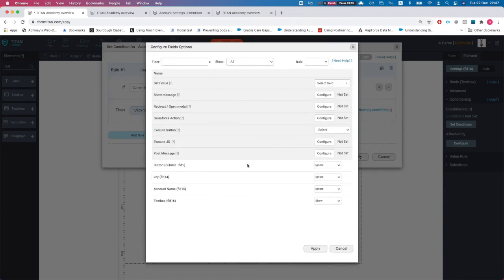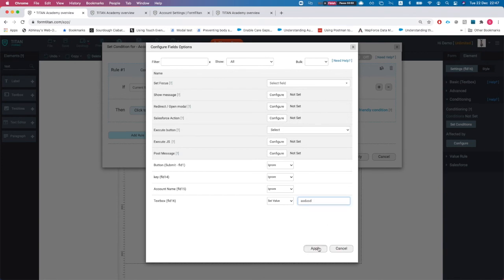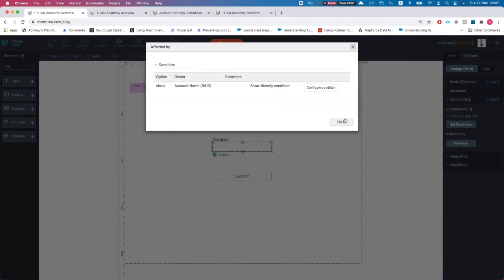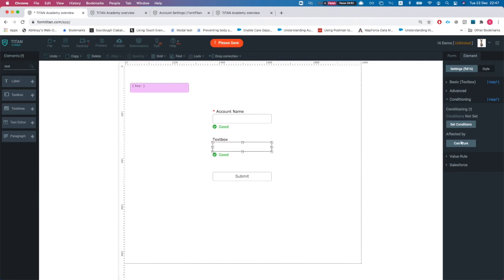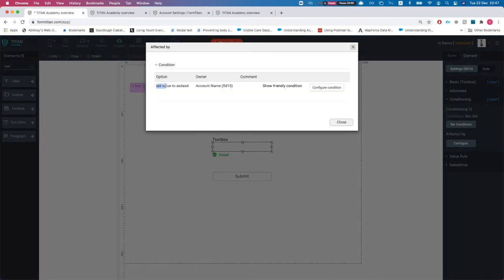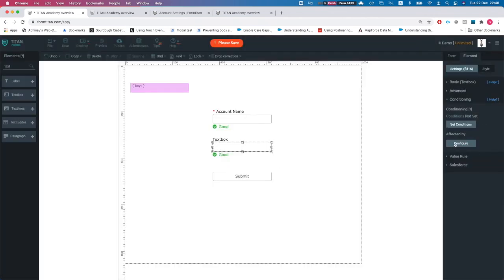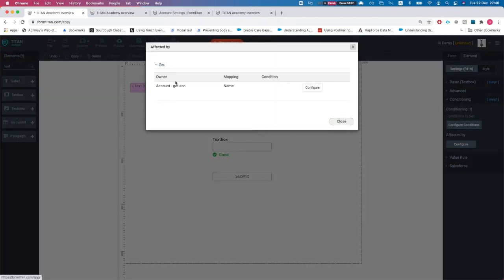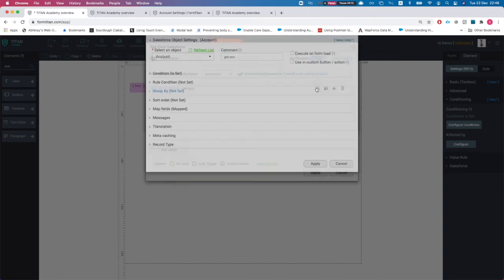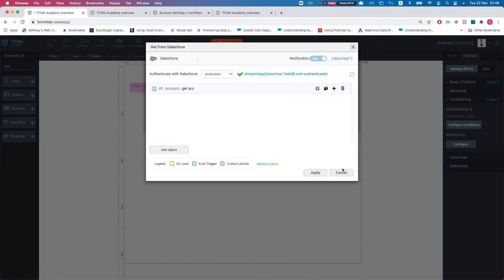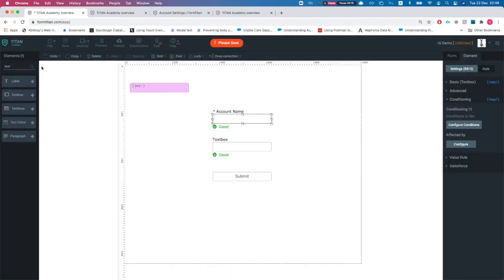For instance, if I change this, instead of show, I'll set value, and I'll reopen this, and we can see that the set value to ASD. This is a very, very important thing. This is how you can see where all your fields are affected. So this guy, I can see that it's affected from a get in Salesforce, and it's setting the value of my account name.